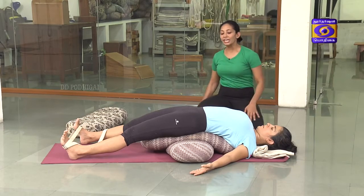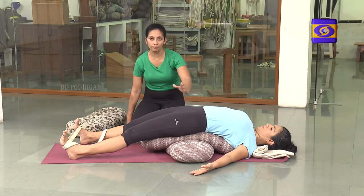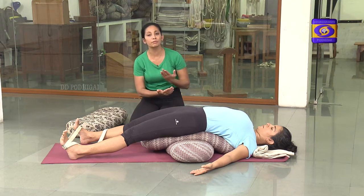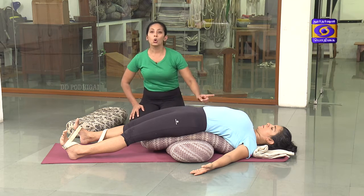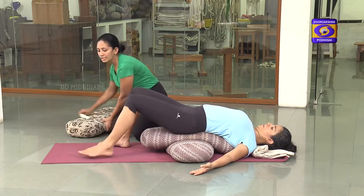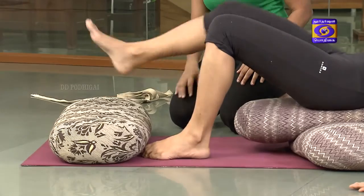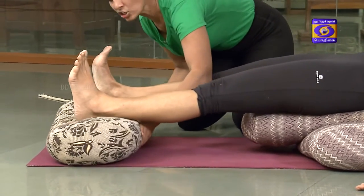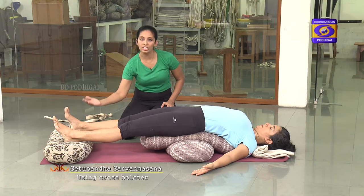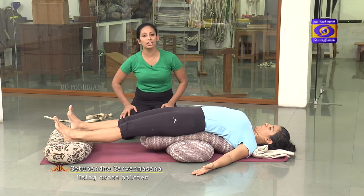Moving to the third section. In case, because of this arched shape, a restorative pose must be done for several minutes at a time, it may be 7 minutes, it may be 10 minutes, it may be 15 minutes, depending on the practitioner's need. When we go to a greater length of time, if a practitioner experiences back strain, then what can be done is the leg is supported using a bolster such that the heel hinges are placed on the bolster. Here, that extreme arch is reduced, the leg is raised a little more, and therefore the strain on the back, if any, may be mitigated. These are the three variations that we have seen in cross bolster Setu Bandha Sarvangasana.